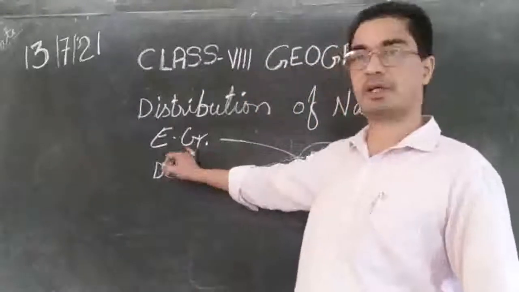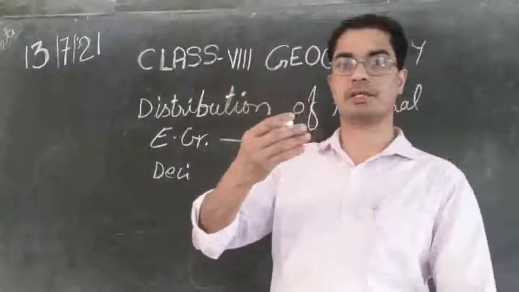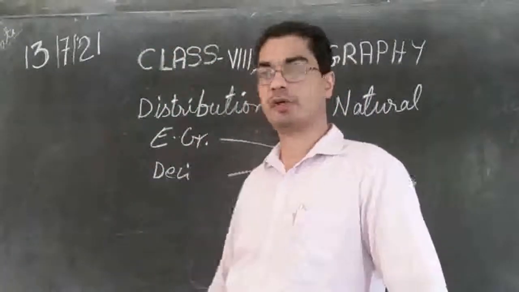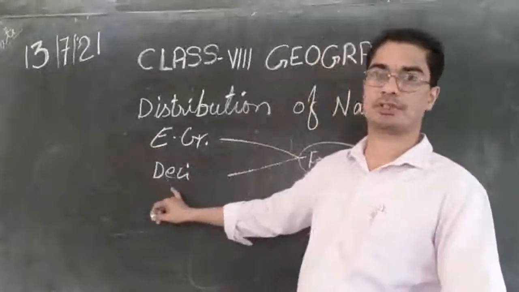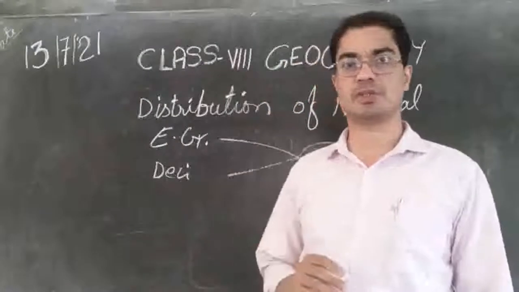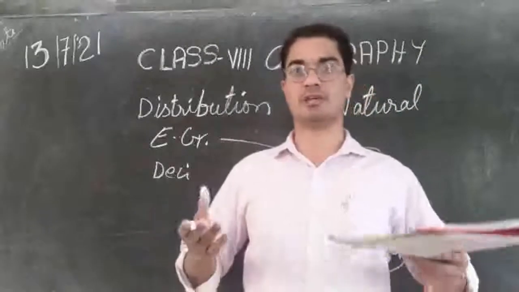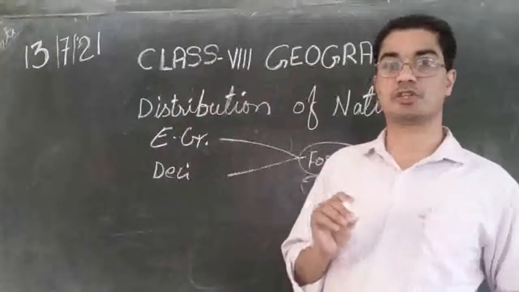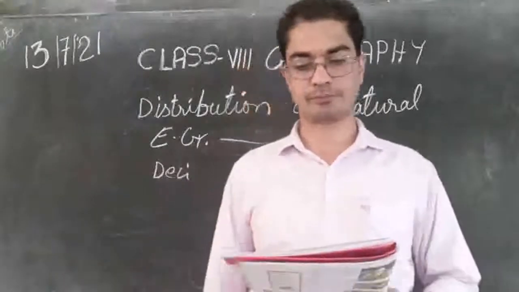But evergreen trees, they will shed their leaves but not all the leaves together. As the leaves get ripened and matured, they will fall down. But other tender leaves will always be there. So evergreen trees will always have some leaves on the tree. But deciduous trees will not have leaves on them in certain season, especially the dry season. And when the spring season comes, we can see the new leaves sprouting and the tree will be full of leaves. But in the dry season, these deciduous trees will not have any leaves on them. That is nature's work on them.